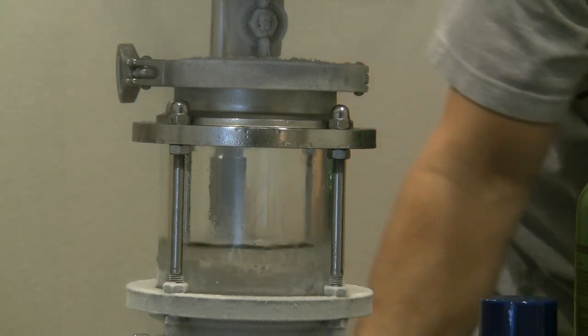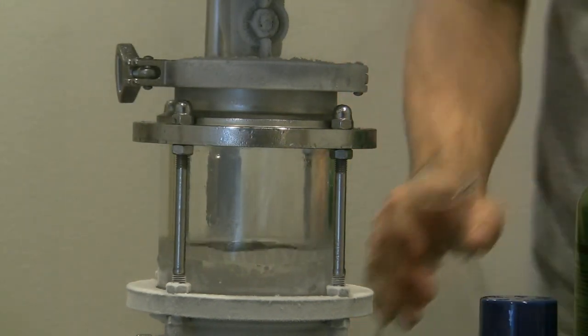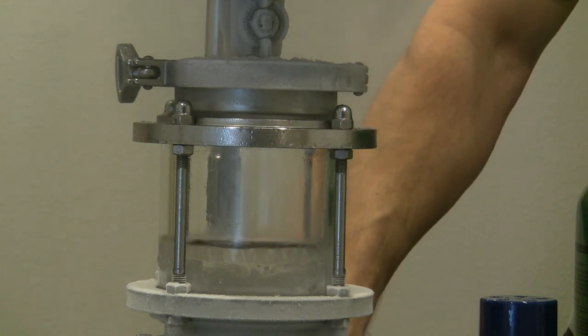If you'll notice, the recovery slowed down a little bit. It's only dripping right now. I'm going to add some hot water. It's going to greatly speed it up.